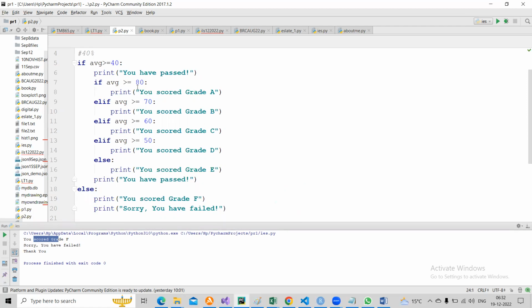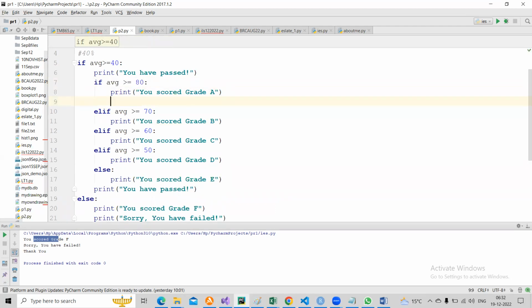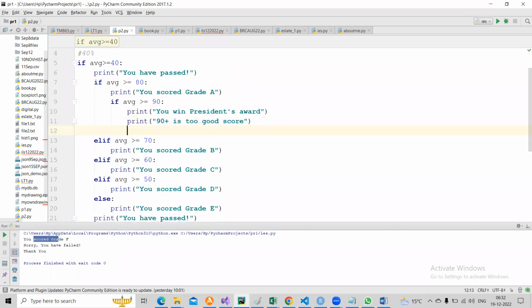But inside this also, this is where you're checking for 80. If you get more than 80, then there's a chance of you getting more than 90. I can't check it here. This is only between 70 and 80, so obviously 90 will not come here. 90 will be possible only if you get more than 80. So I'm putting one more if condition inside this if.